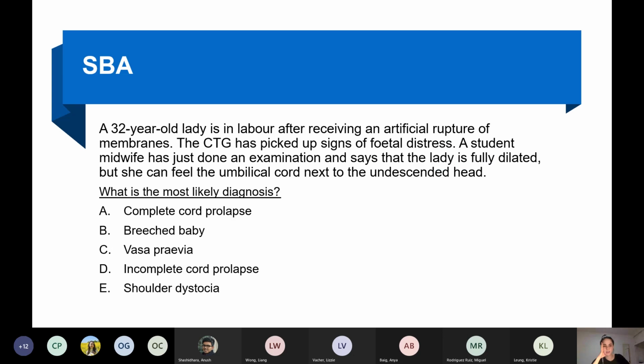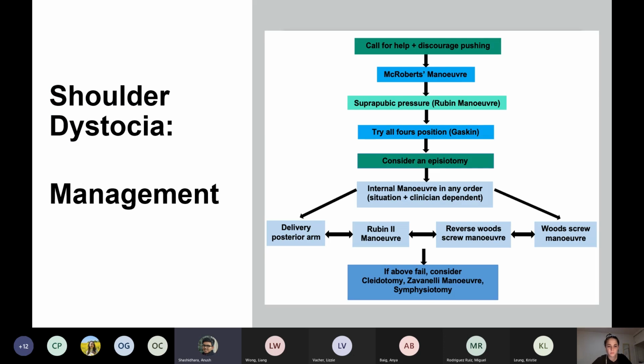So, the next question. Before that, I was just going to say, a few of you might have heard a mnemonic, I think it's like HELPERR or something, which is quite a good mnemonic to remember the steps. But if you do use that mnemonic, just remember that the order of that mnemonic is no longer the recommended guidance. The order of that mnemonic is different to the order that is recommended by the Royal College, which is this order now. I don't know, Jess, never heard of that mnemonic. I'll post it in the chat. If anyone wants it, you can have a look.